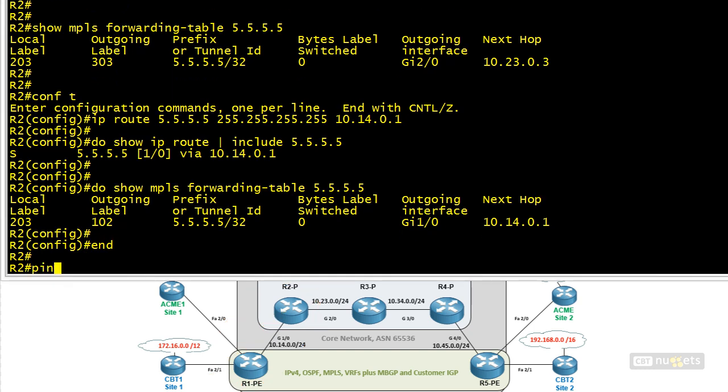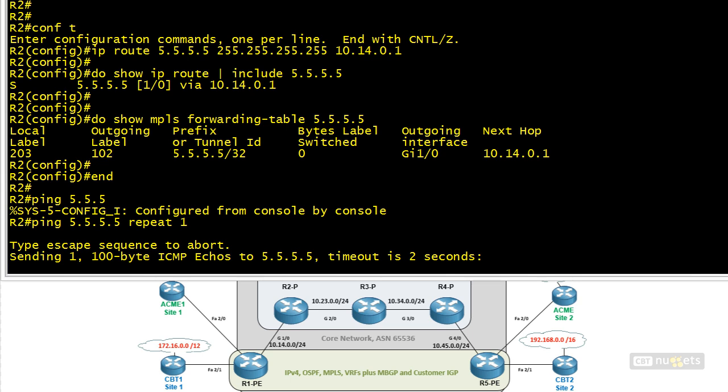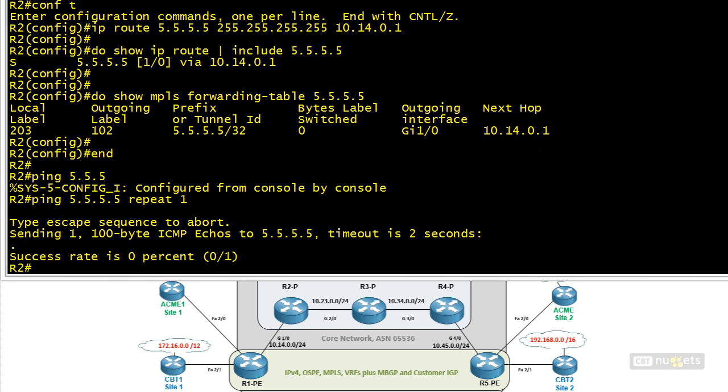Let's get out of configuration mode and do a ping of 5555 with a repeat count of 1. Now, that's not coming back. However, that packet does have the potential for looping through the network between R1 and R2. Because R1 sourced that packet, it's really hard to tell whether or not the TTL really was set to 255. But have no fear. We could put Wireshark on that link and simply take a look and see what's really happening. If there is a loop, we can see all of that traffic going through.